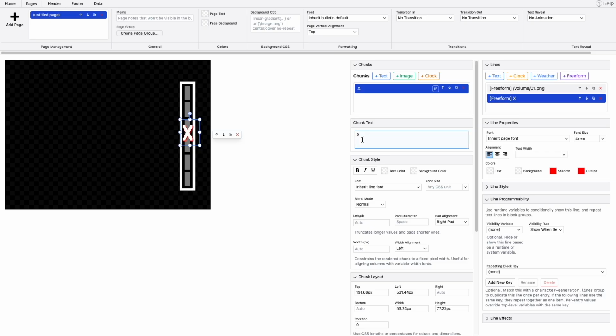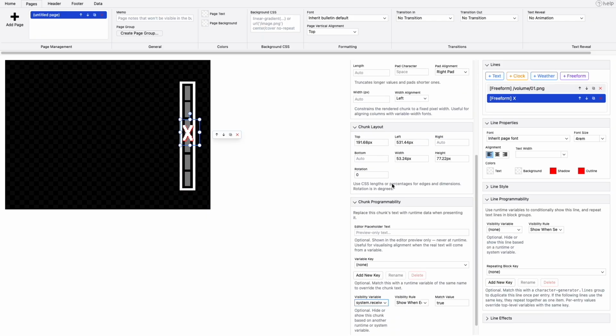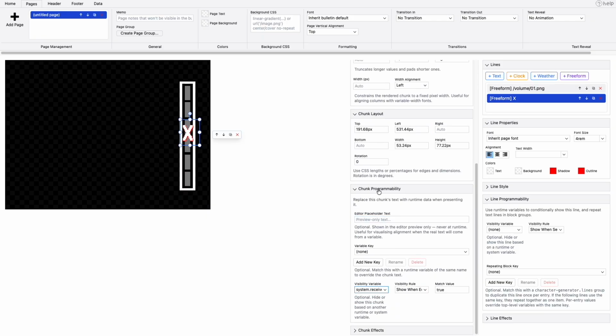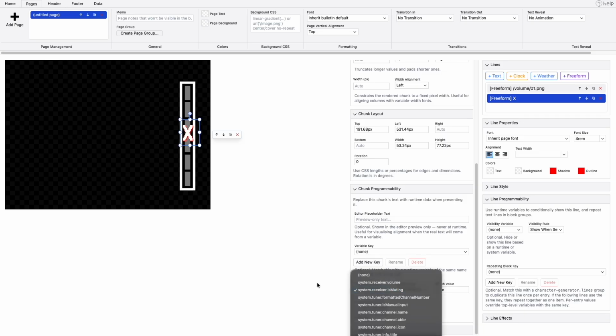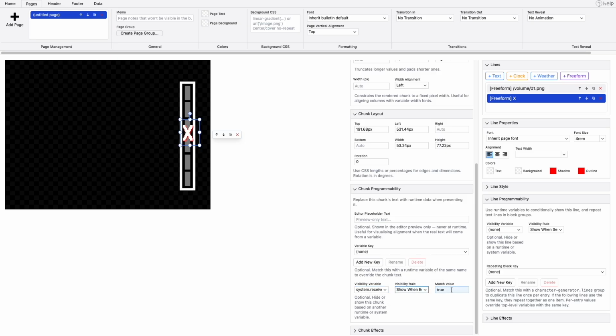The text here is just set to the letter X, and if we scroll down to chunk programmability, we can see that the visibility variable is muting, and we will show it when it equals true. So if we're muting, it'll show it.